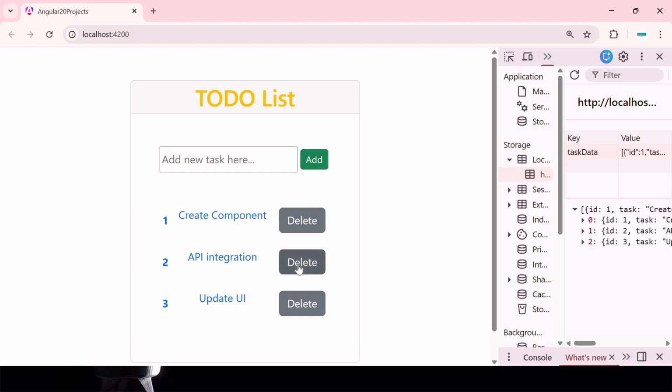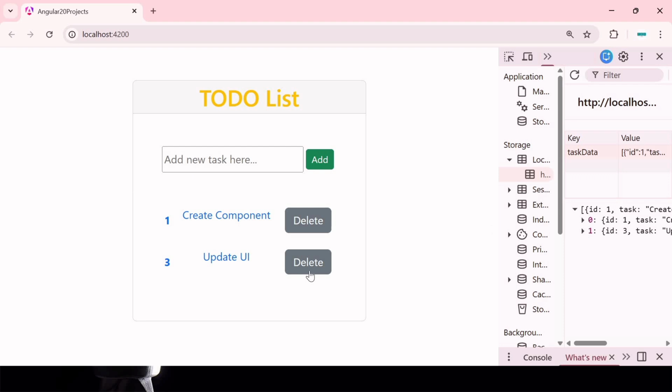If I delete the second task, then the second task is deleted from the UI as well as local storage. And if I refresh the page, you can see the updated tasks on the UI. So it looks like everything is working as expected. The data persists even after refreshing the page. We can add a new task, we can delete existing ones, and refresh the page without losing any data.